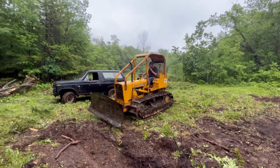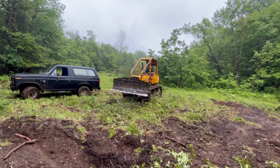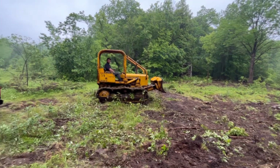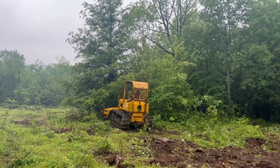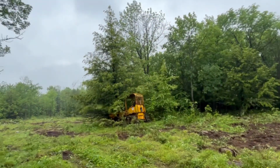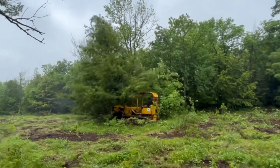All right, Victor's going to see if she wants to go back up now. Oh, well, that's a good sign. All right. Maybe what we'll do is work it for a few minutes here and see what we think. I asked Victor if he wanted to try knocking down a tree with it, make sure it's working. For some reason, he doesn't like to idle her up all the way until he has to.